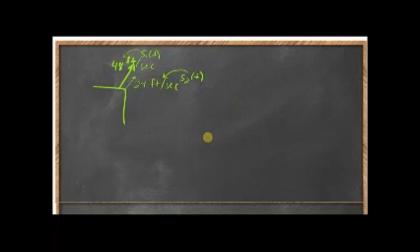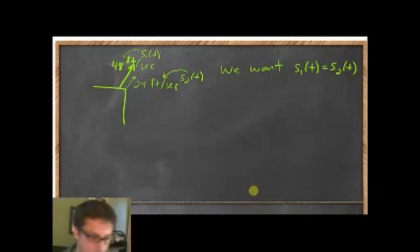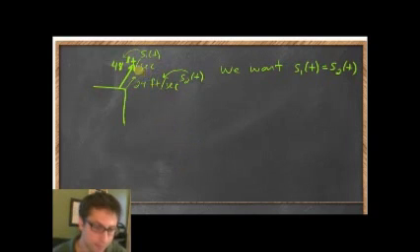All right, everyone following so far? So we have two distance functions. What we want is: when does s1 of t equal s2 of t? Okay, so we're going to have to find the distance functions for each one.